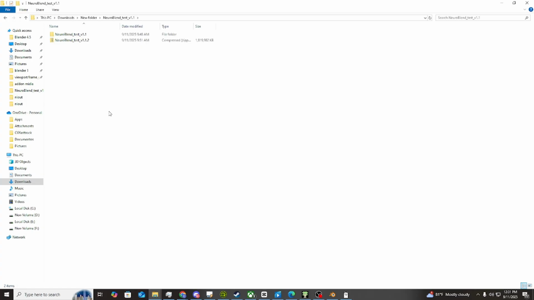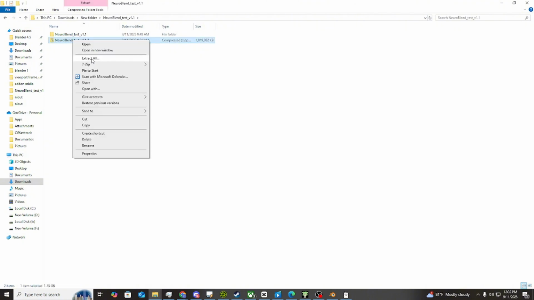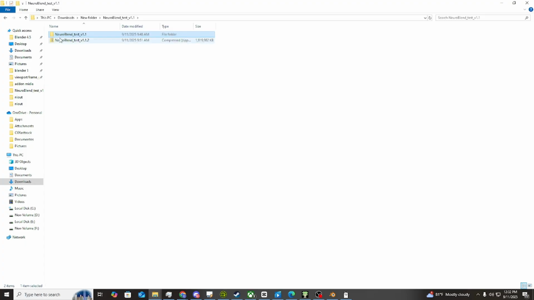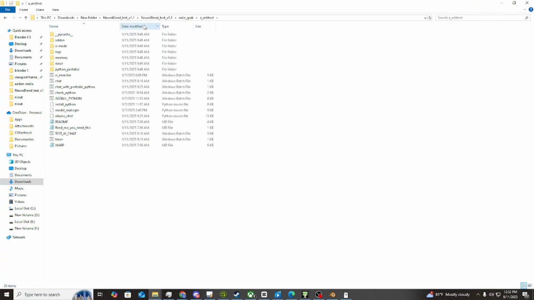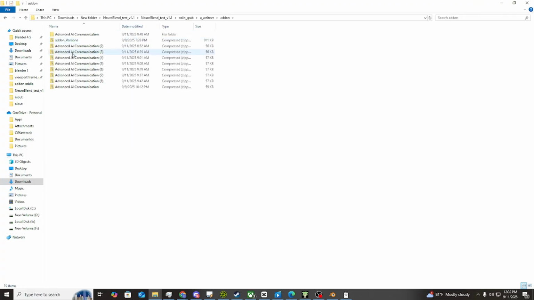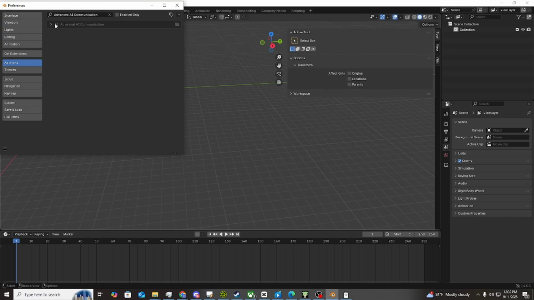Okay, so once you have the file downloaded, I recommend you put it on your desktop. Then you extract this file. This is not the add-on, so don't add this to the add-on. This is a separate folder. You extract it, and it will open. That is an old version which had some problems, but once you are inside the file, go to the add-on and download the latest version, which I will do here real quick just to show you how to do it.